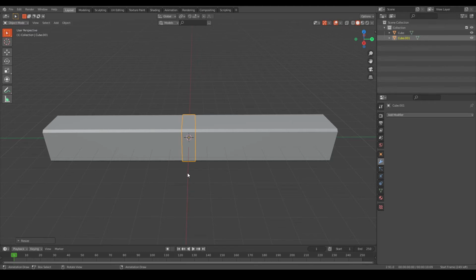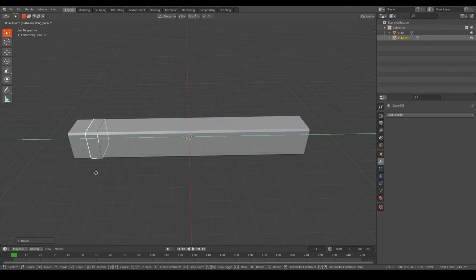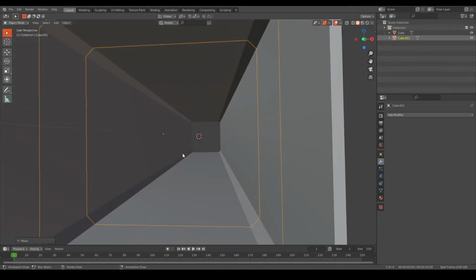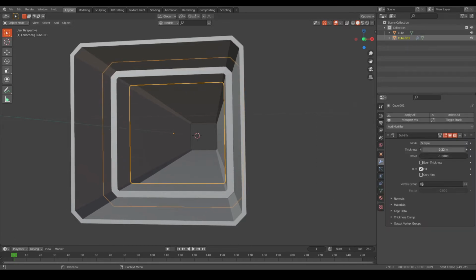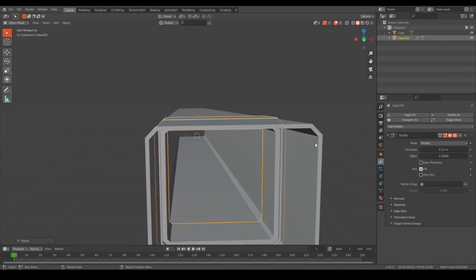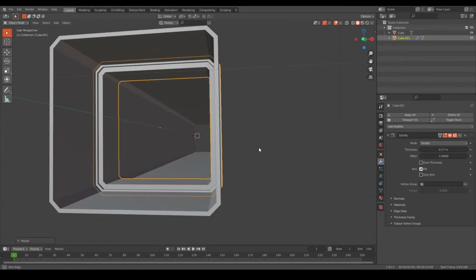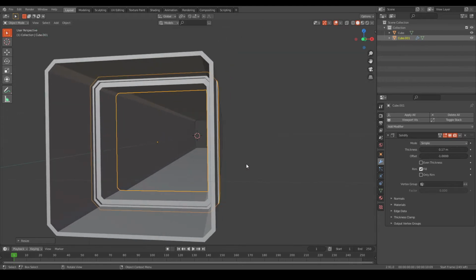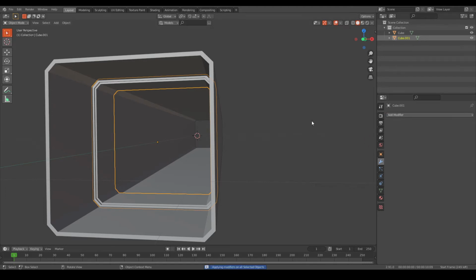We can scale it back down and bring it more to the front. So let's move it more, maybe right about here. Then we can add another solidify modifier to that and increase it immensely. So the outside's just slightly larger, and it's increased to right about here, and it's looking good. Maybe bring it down to there, 0.1, and hit apply.